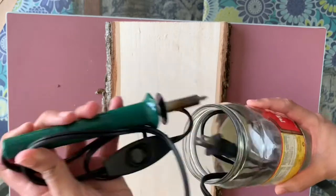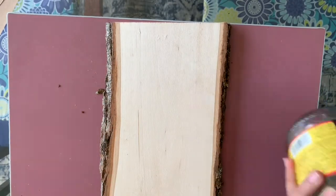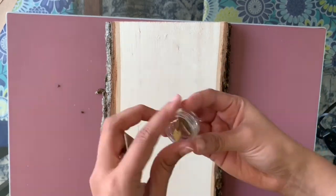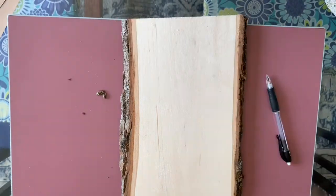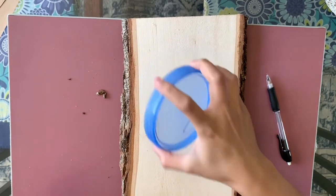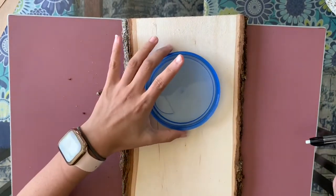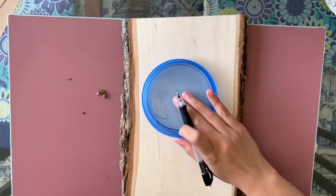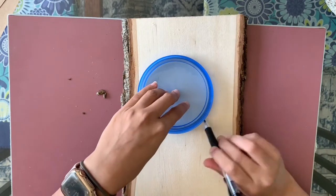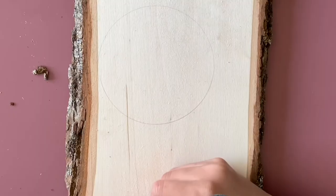Now I put this tool inside this glass jar. If you are also using something like this, maybe you already know that it becomes very hot, so use a glass container or something. Now first I need to figure out what I'm gonna draw on this wood. I definitely am not good at it, and it's my first time trying, so I really want to have a little plan for what I'm gonna do.